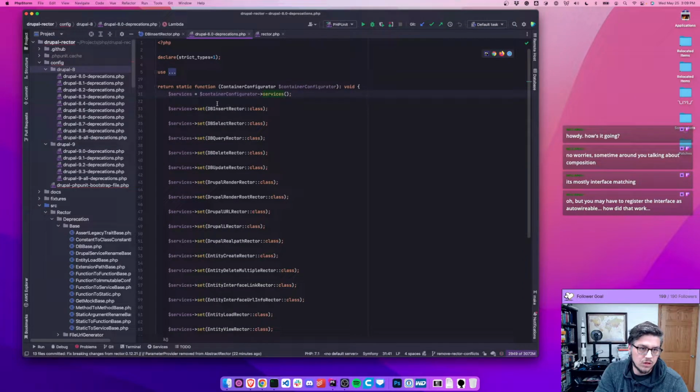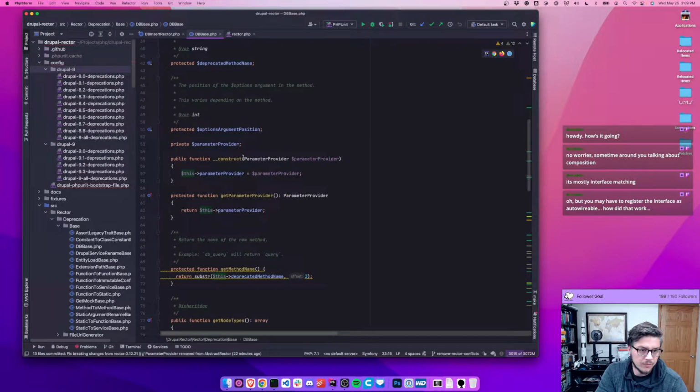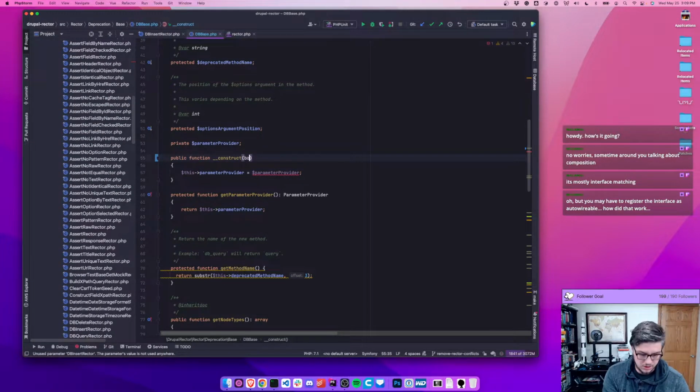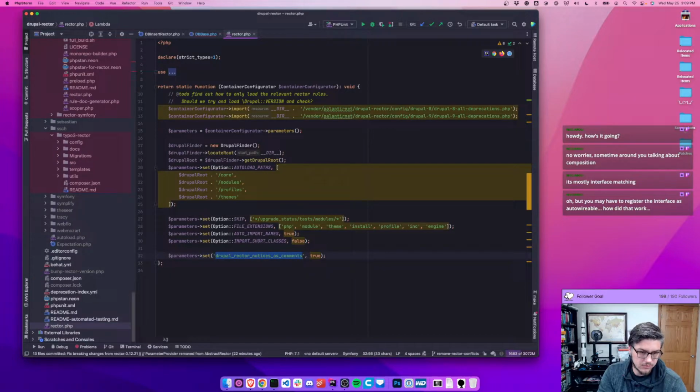You know what? Let's try this out. String. No, it's not a string. It's a, I don't know, bool. Problem is, this wouldn't work either because somebody doesn't configure it.